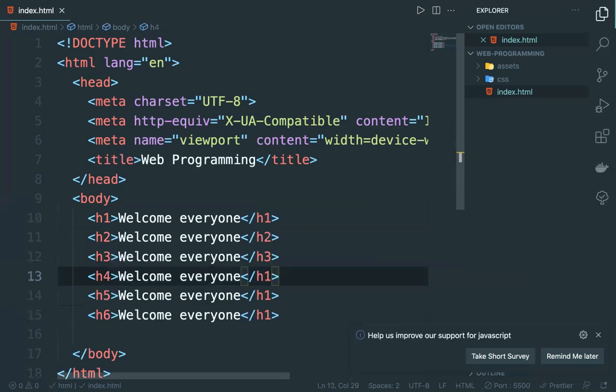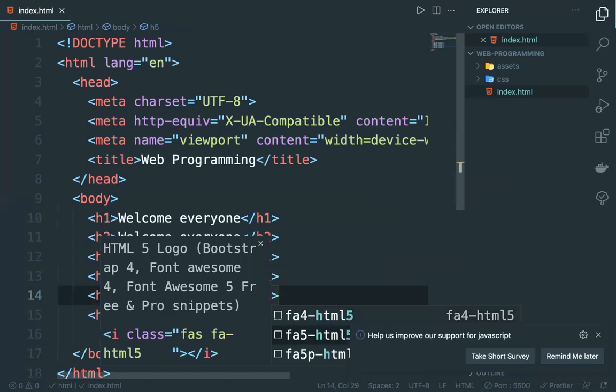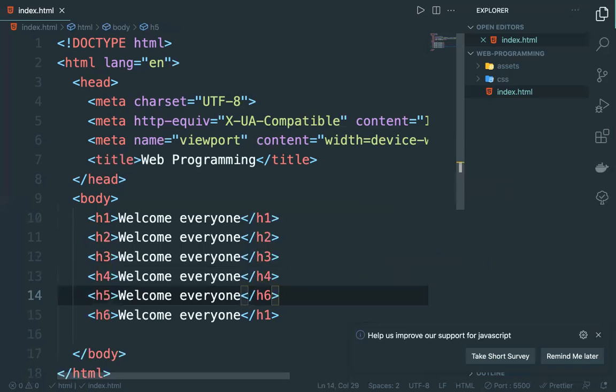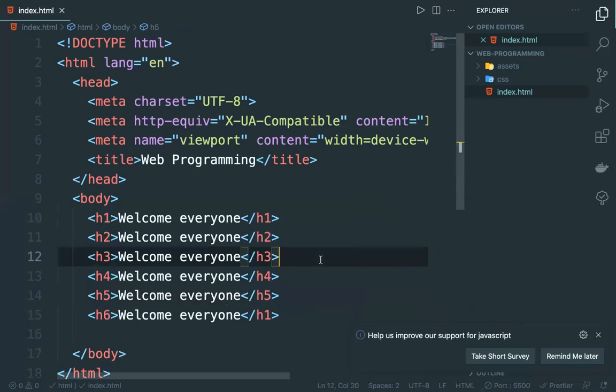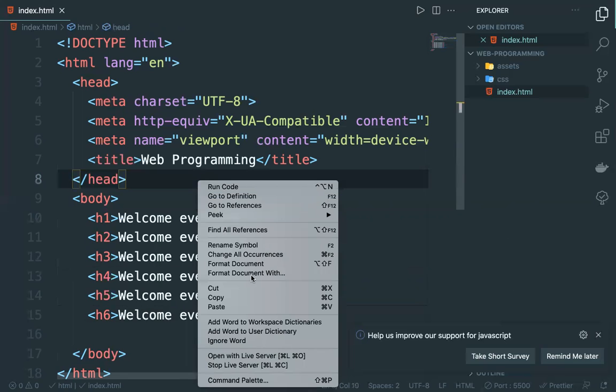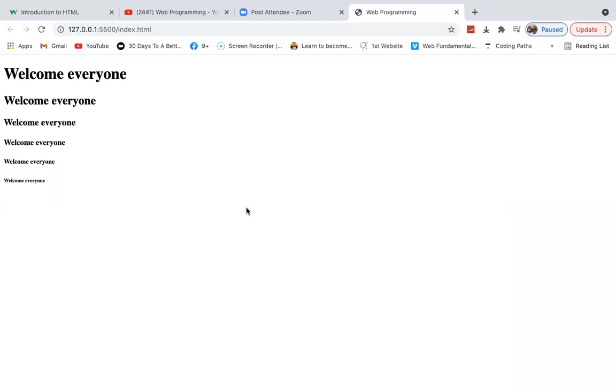Save it, then just right button click and open with live server, and we see we now have 6 headlines or headings.